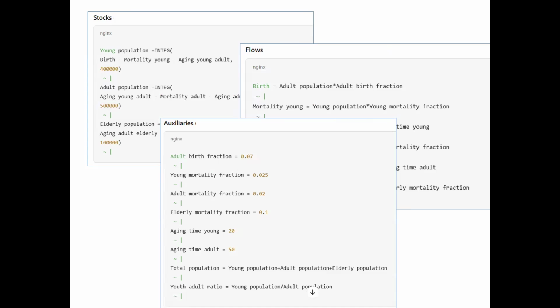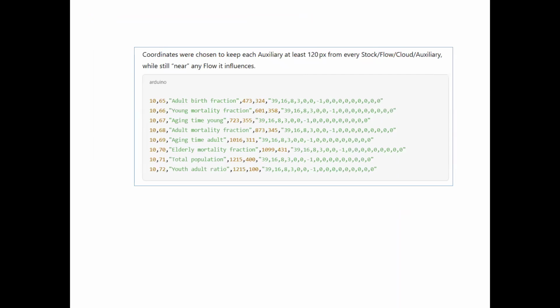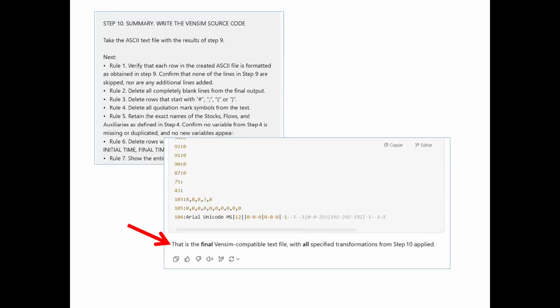In the following steps, ChatGPT writes the equations based on the results from step 1. We can review whether the defined variables, the parameters it has chosen, and the equations are correct. Following David's instructions, we see that ChatGPT also defines the on-screen placement of stocks, flows, and auxiliary variables. Step 10 is simply a debugging of everything you've done up to this point to see the result. Surely with more powerful versions of artificial intelligence, it will be possible to speed up this process a little more.